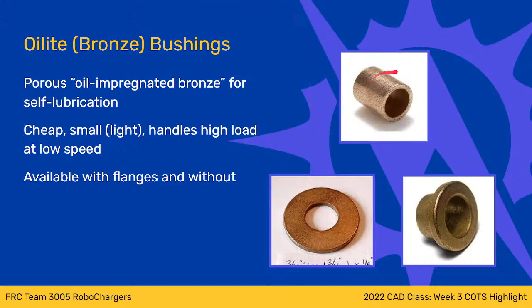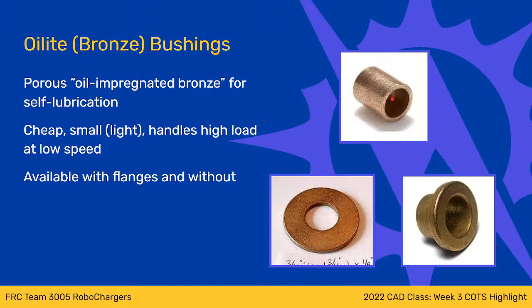They basically, when they press the powder, they trap oil in these pores. And so what happens is, as the bearing runs, as it heats up, as it wears, these pores kind of open up and it lets a little bit of oil out at a time. And so basically it's referred to as self-lubricating, right? You don't have to apply oil or grease to these to get them to run smoothly over a long service life. You can kind of just put them in, they'll lubricate themselves as they run, as they wear, and you never really have to worry about it.